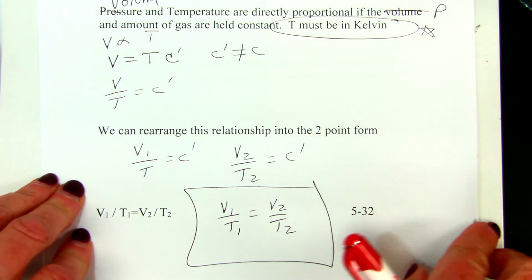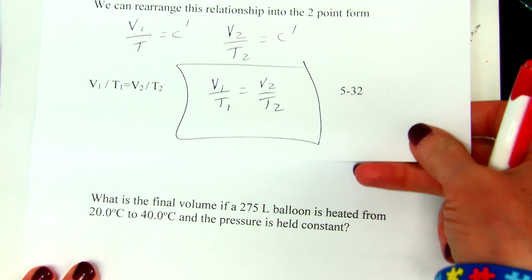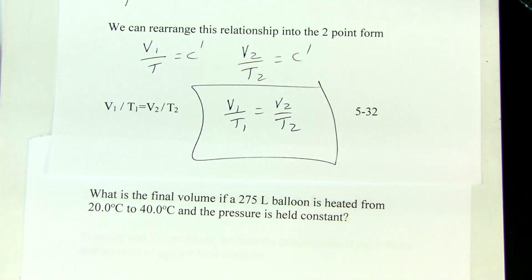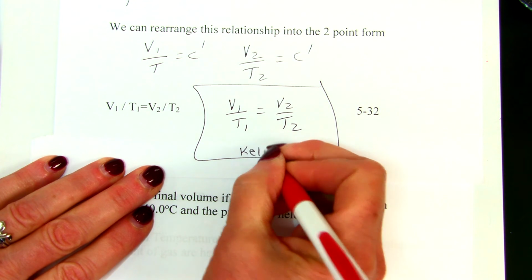So you'll find that this is just like doing Boyle's law problems. This time we're dealing with volume and temperature, and again, any volume units are okay. It can be milliliters, liters, gallons if you wanted to use an English unit instead of a metric unit, but you do have to make sure that this is Kelvin temperature always.